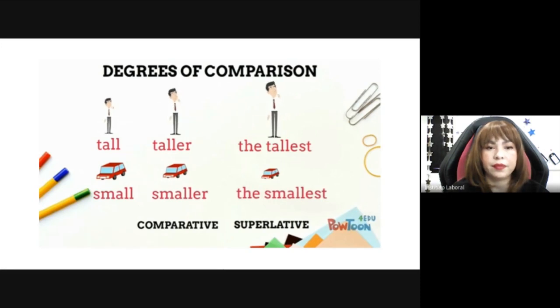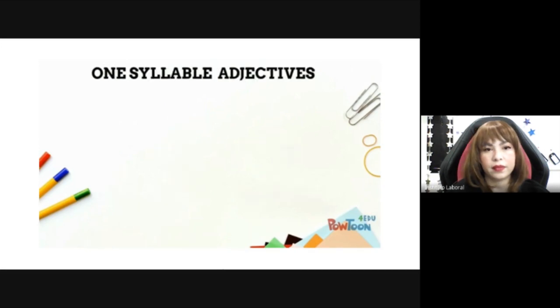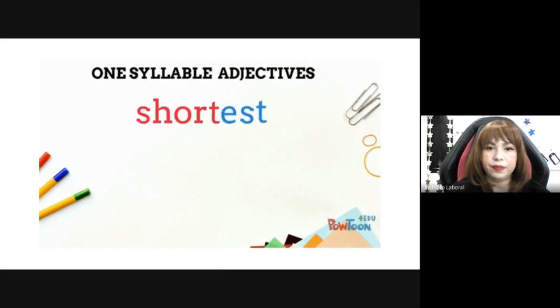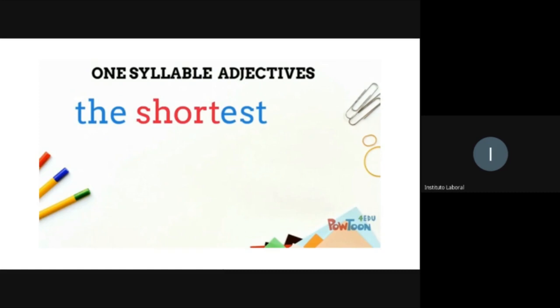Here we go about the comparative form of adjectives. Adjectives in the superlative form express the highest degree of a certain quality. The superlative form is made by adding the suffix st and the definite article the before the adjective. A short adjective with a consonant doubled takes the suffix st, as in the biggest.